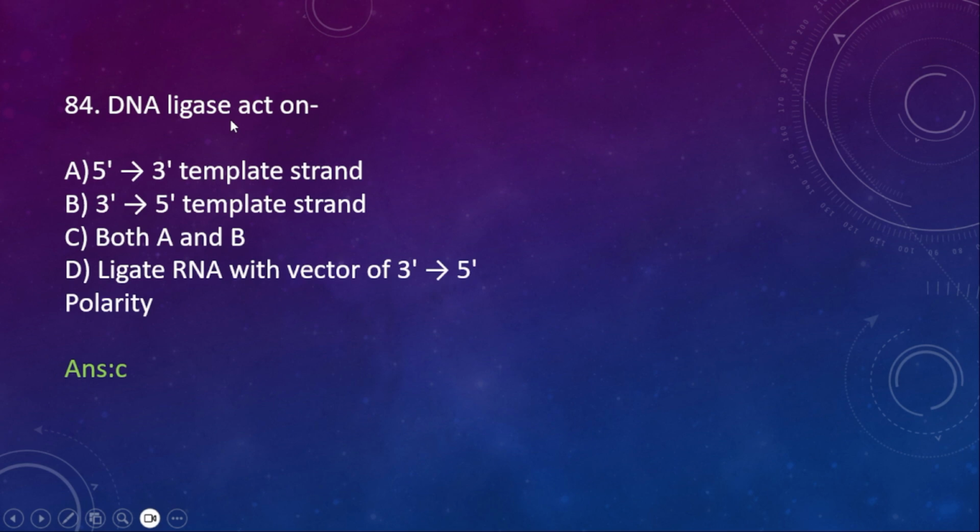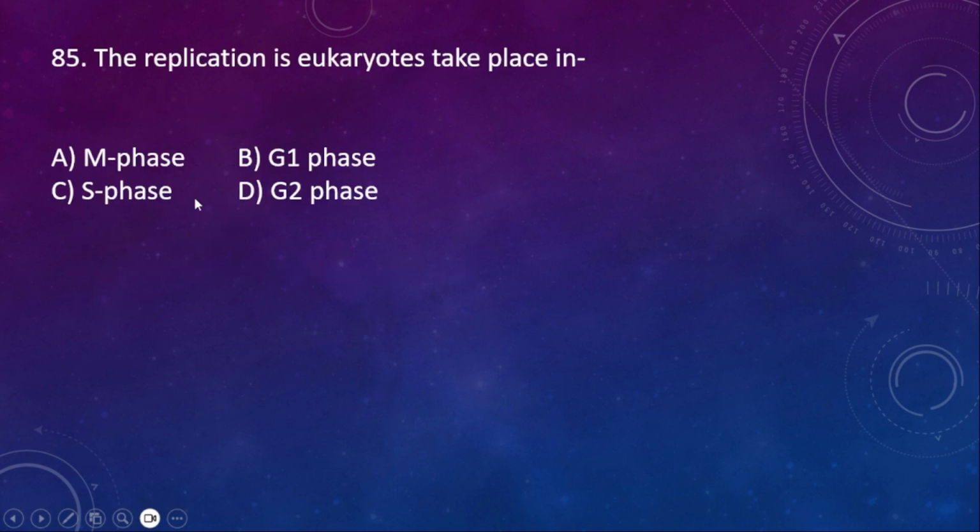You know what DNA ligase is? It's an enzyme which is helpful for attaching the fragments, isn't it? For DNA repair, DNA ligase acts on both the strands during DNA repair processes like nucleotide excision repair or else base excision repair, to seal the nicks. Nicks mean there will be small fragments. To join those small fragments, it acts on both of them.